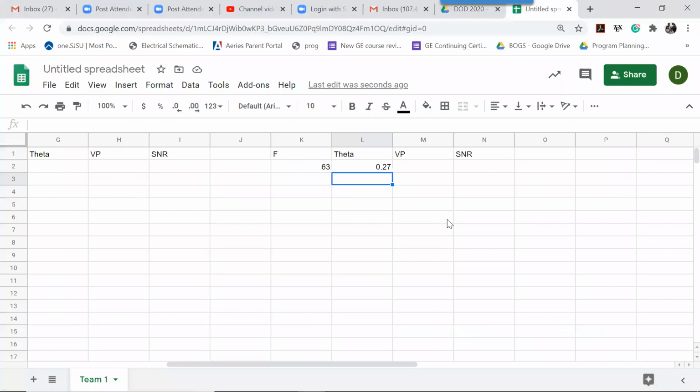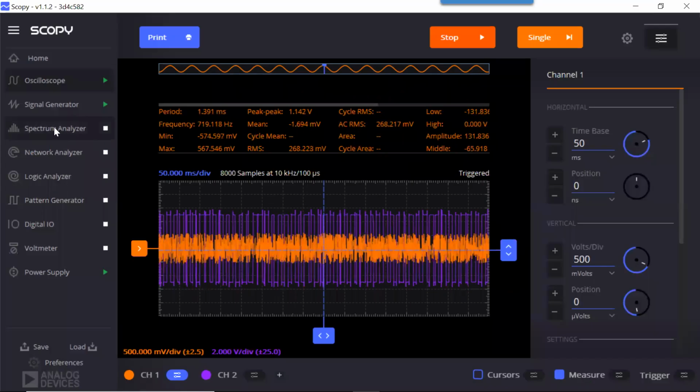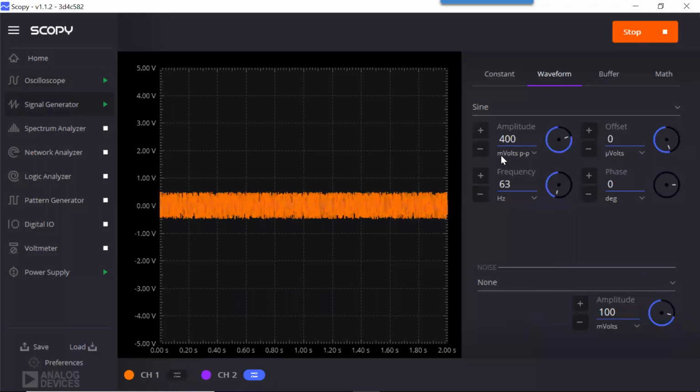Then the V peak of the input was 0.2. Or let's call it V peak to peak, was 0.4. Again, that's from Scopy. This is peak to peak, not the amplitude as it is from LT Spice.